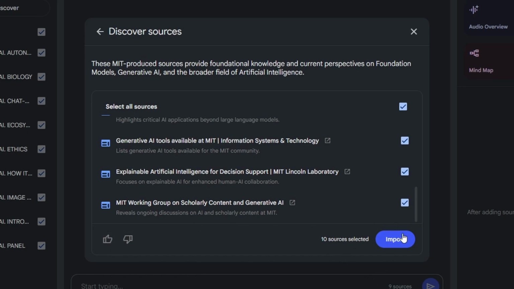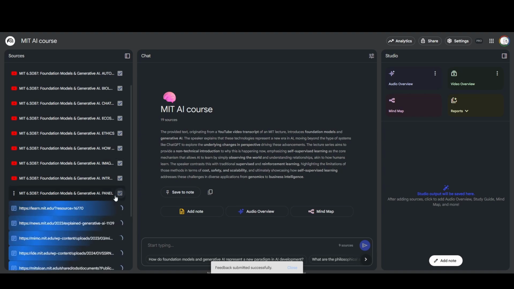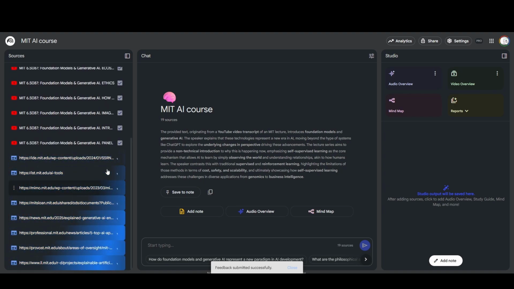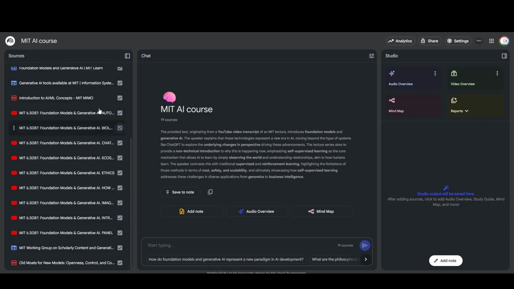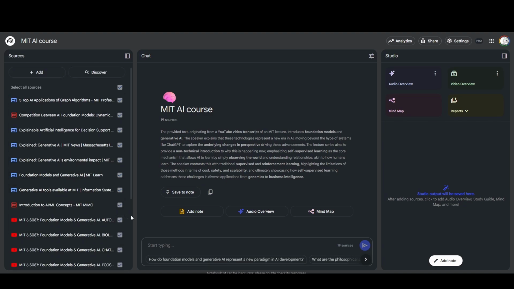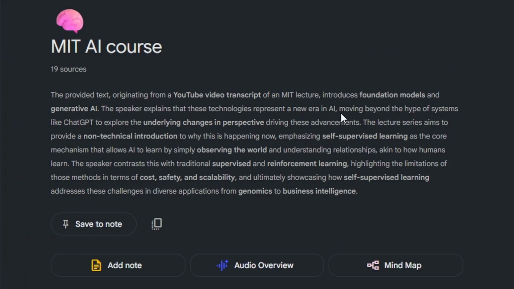Very important thing is to make sure that the sources you're about to put in here are as accurate as possible. I actually should have done a little bit more on this, I will be honest about that. I should have checked these sources, read through them, or at least skimmed through them to make sure they were good before putting them in, but I was just focused on moving the example along. However, I do recommend that when you do it, you quickly look over the sources and make sure that they're good.